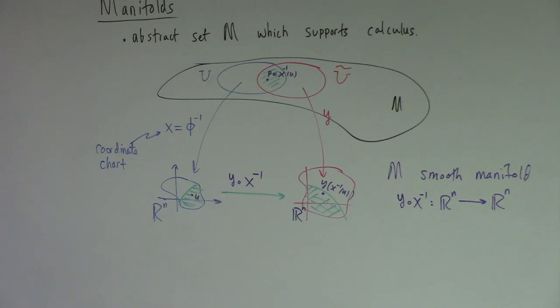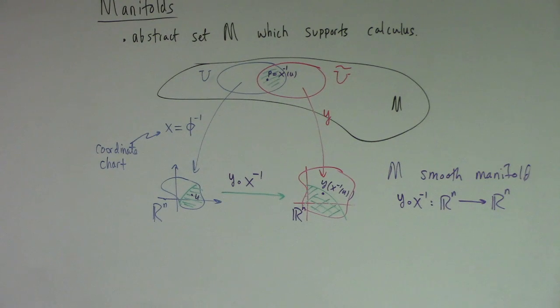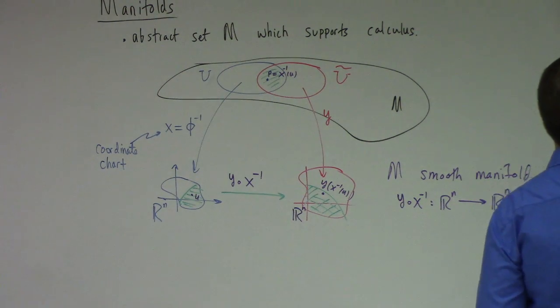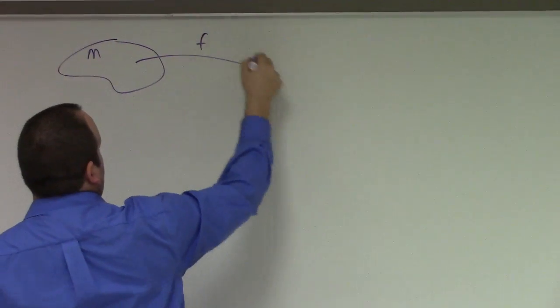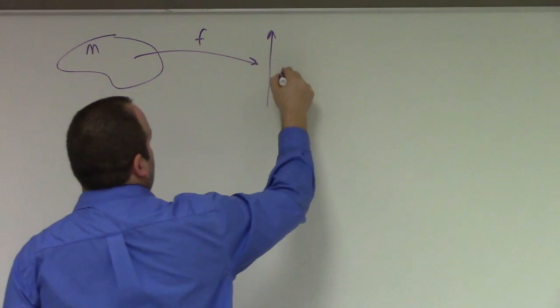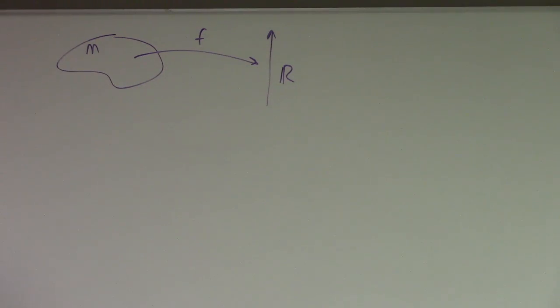And that's a manifold. So, of course, I claimed that a manifold is a set in which you can do calculus. First order of business, then, is, if you've got, say, a function. So suppose here's my manifold, and I've got a function, f, and it's a real valued function, so the function maps over here to the real line. How would we differentiate that function with respect to the chart on a manifold?